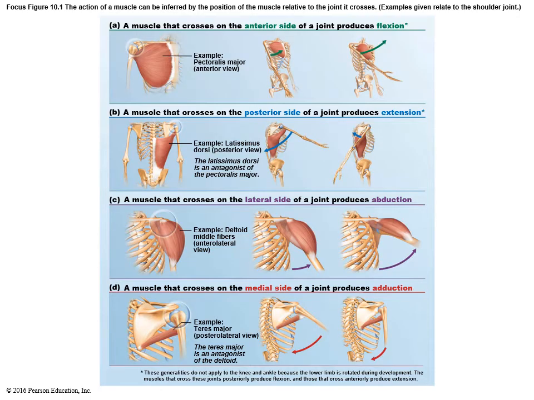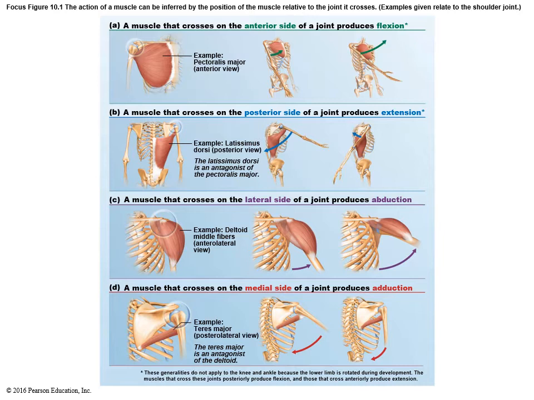On this illustration right here, it's going to introduce 4 terms that you're going to see quite a bit when you take a look at the action of the muscles in our muscle list. So those 4 terms are going to be flexion, extension, abduction, and adduction. Whenever you see that a muscle does a flexion, that means when it's engaged, it will cause movement towards the front of the joint. So for instance, you're swinging your hand towards the front of the body, that would be a flexion. If you swing your hands towards the back, then what you're doing is an extension, or you're moving towards the posterior end of the joint.